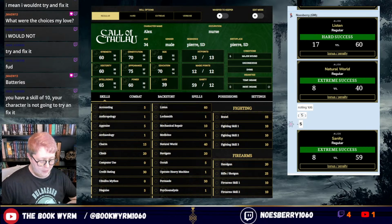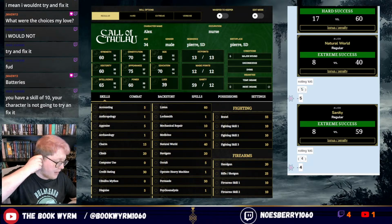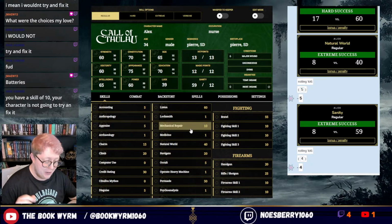D6, 1 to 2. We're going to go do food. 3 to 4 is flashlight and batteries. And 5 to 6 is to go and try and power it ourselves. Okay, we're going to go do flashlight and batteries. You have a skill of 10. Your character's not going to try and fix it. Where's this skill of 10? Oh, mechanical repair. Yeah, you're right. We could have done it, you don't know that. Well, we're going to go look for flashlight and batteries, so 95.